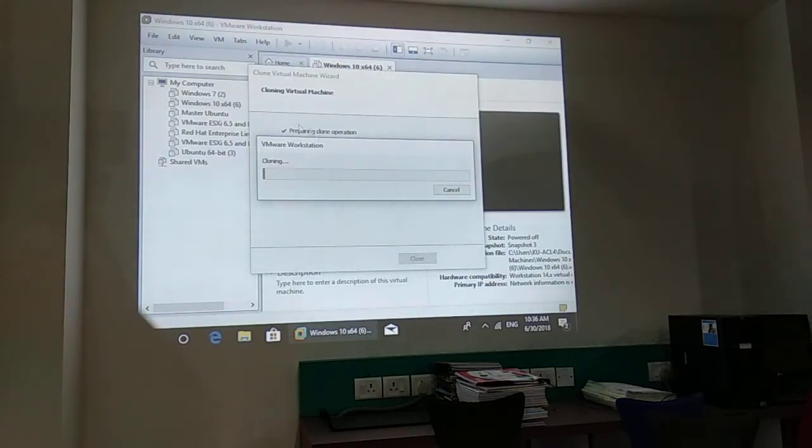The name was Windows 10 x64 (6), right? After creating the clone, you'll find another clone of Windows 10 x64 6. That means both are the same. You have created one clone, right?